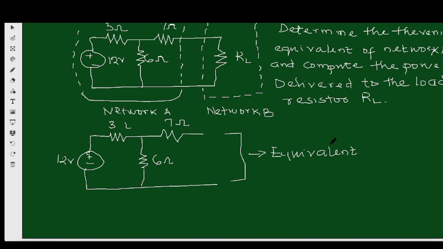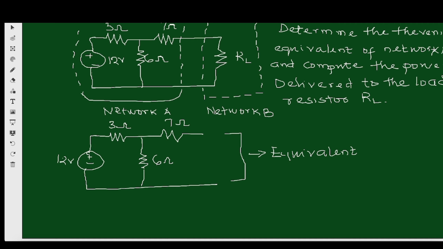To get the equivalent for this network, turn off or zero out every independent source in network A to form an inactive network. Remember that active components are sources. Once you turn off the source, the rest of the components you have are just resistors, which are passive devices. So we have a passive network. Turn off the independent source and calculate the RTH, that is, the Thevenin equivalent resistance.